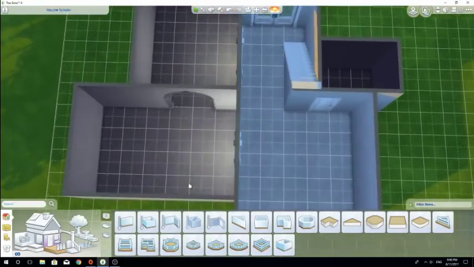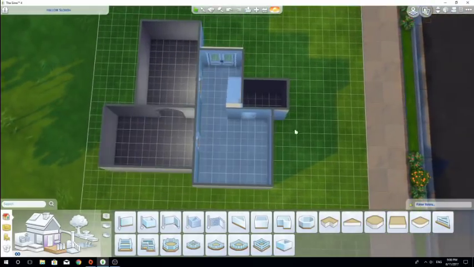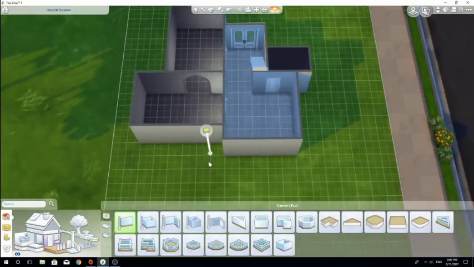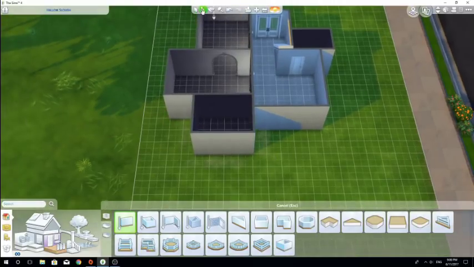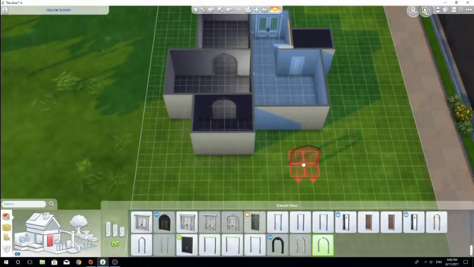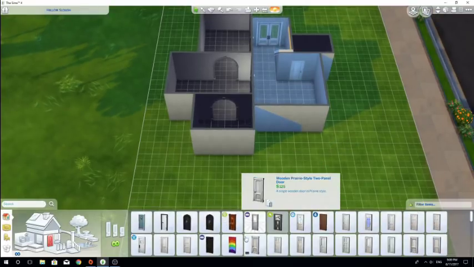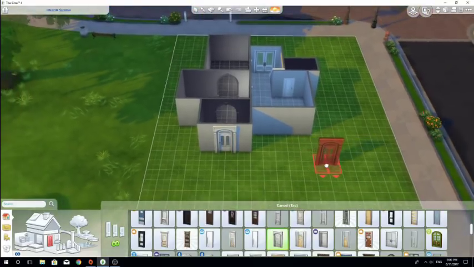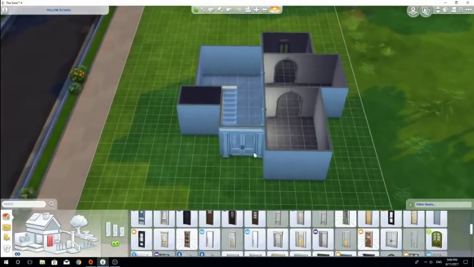Anyway, so we've got kitchen, we've got lounge room, we've got dining room, we have a bathroom, we have pretty much everything that we need down here. Maybe one thing we can add back here just for a bit of dimension is a study. And I like having something like that into the study, and then we can put in a door to the back there. All right, so there we go, guys. We've got the first story to our house.